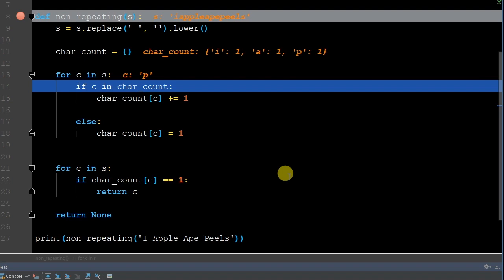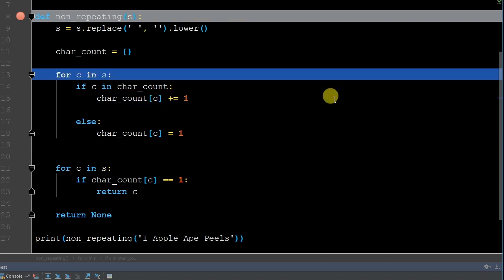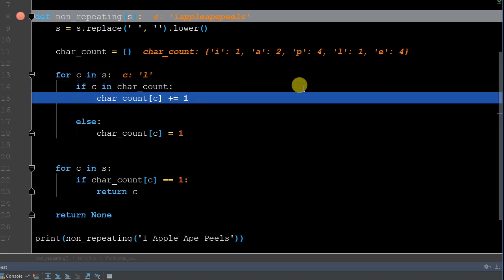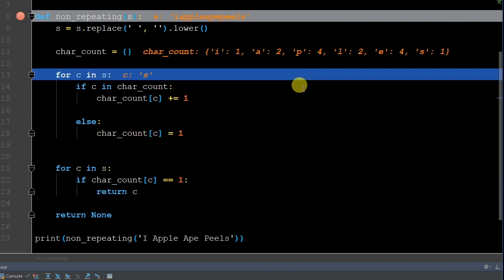For character in character count, it is. Right now, P is right here and it has a count of 1. So all I want to do is go to the next line of code because that was true. Character count of the index C at that moment, which is P, equals whatever P is right now, 1 plus 1. So it's going to change that to 2. So now this is how we're getting non-unique elements. And as we go through this whole loop, wait till we get to the L. We have our L. So next is going to be S. S is not in there, so it's going to add a character count of S: 1.